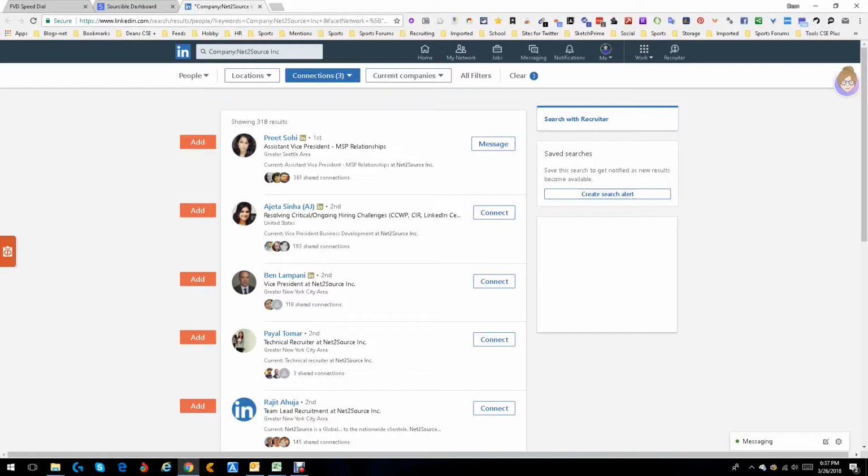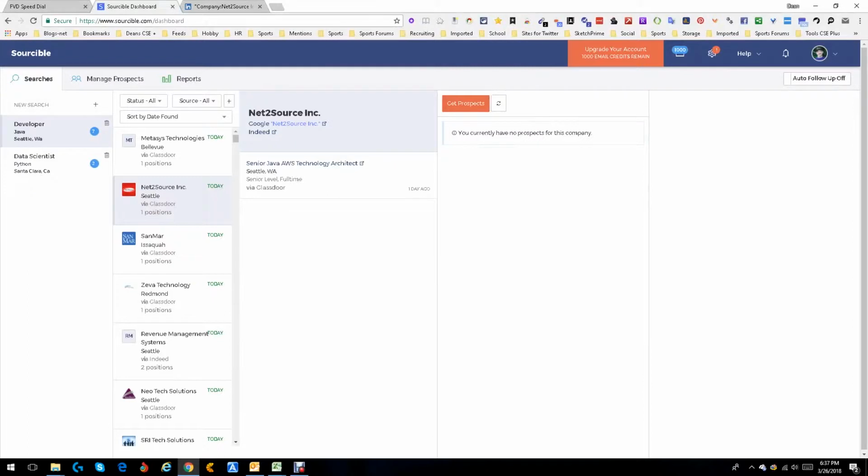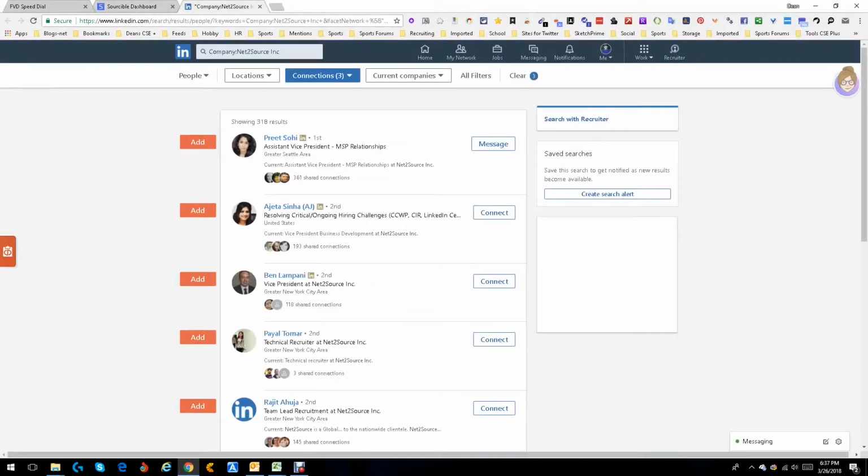As you can see, this little add button here is how you would add these people to Sourcible, in which case you can then actually try to find their contact information. With a simple push of the button, it gets added, and then it will find you contact information to allow you to connect with them. Now, what's really cool, you see it's added, is you see where the add is? It's not part of LinkedIn's UI, so it doesn't violate their UI agreement. It actually sits on the white space on the left side, so there's no violation.